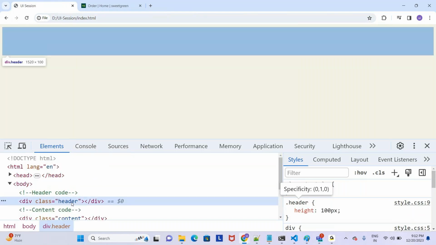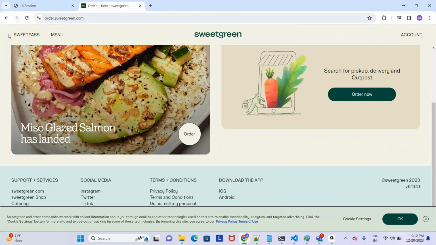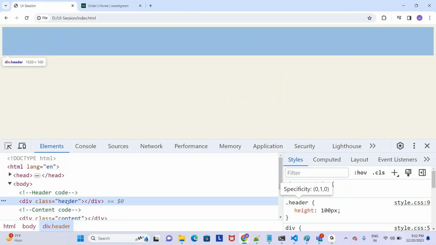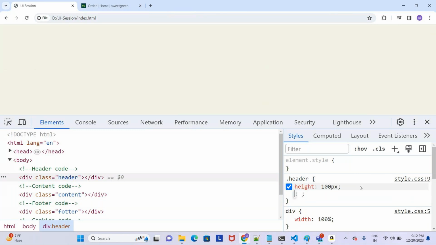Okay, so for header, if you see that, we have some height here, and there is a border here, right? The black color border. So for header, we are going to add a border for it.